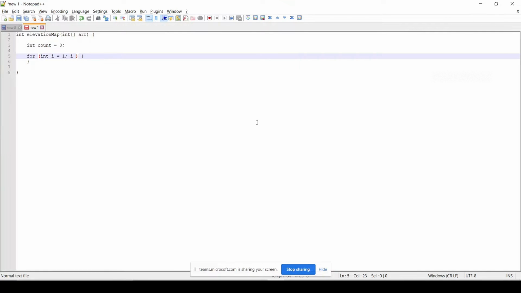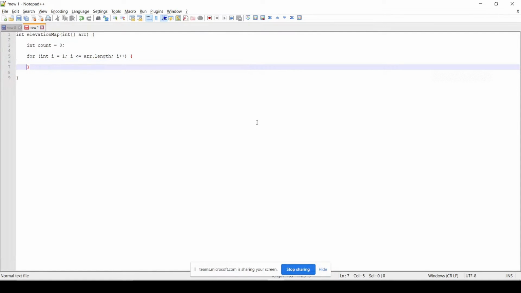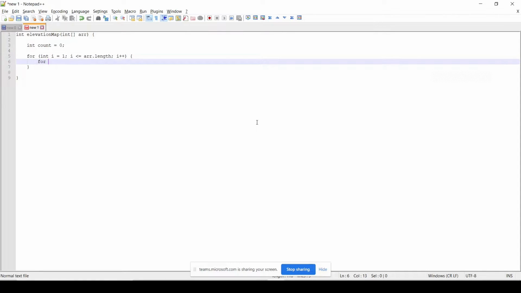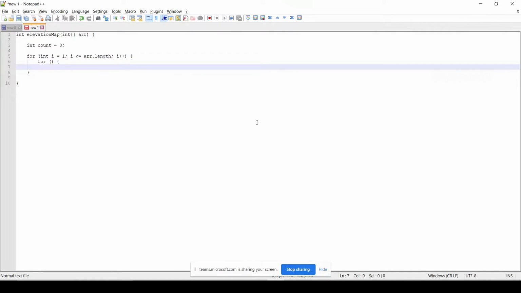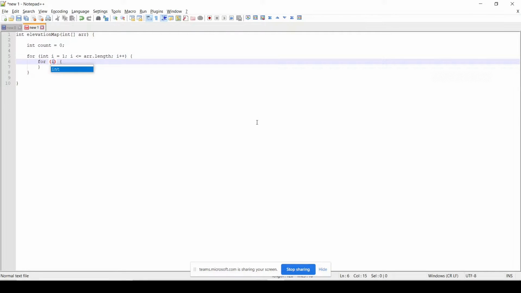Here I have to find out the length of the array. Okay, j equals 0 and j will stop at i.